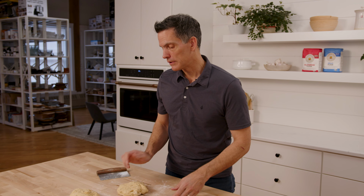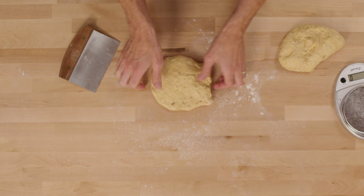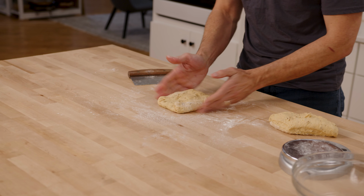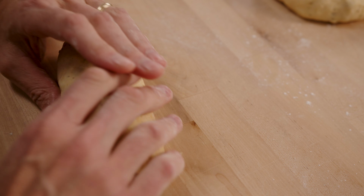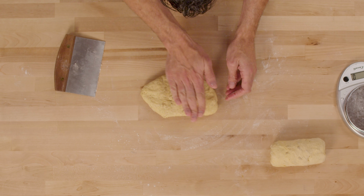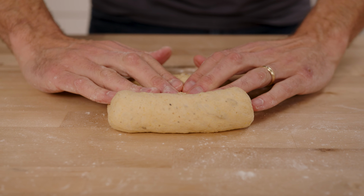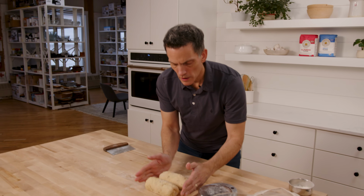If we begin with a pre-shape, let me show you what I mean. For this, I'm going to use what we call a tube pre-shape. In order to do that, I pat the dough along its, what I would call, east-west axis. I'll bring the sides in just a little bit, and then I'm going to roll it down. We call it a tubular pre-shape, because it's even from end to end. So, pat gently to remove any large air bubbles along this east-west axis. I fold the sides in, pressing to adhere, and then I come from the top in 1, 2, 3 motions. And I set those aside to rest.